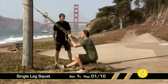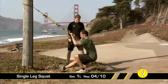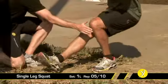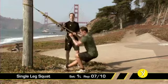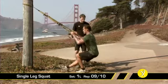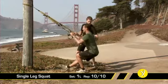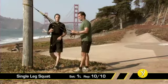Straight down. Randy's doing a great job keeping a light grip on the handles. Again, he's getting his knee to come nice and far forward, really getting into a real squat position that will lead him to be able to do this without the TRX. Last couple, keep that head up nice and high. Head up nice and high. Extend through there, beautiful. Well done. We've got a 45-second rest, and we'll roll into that again.